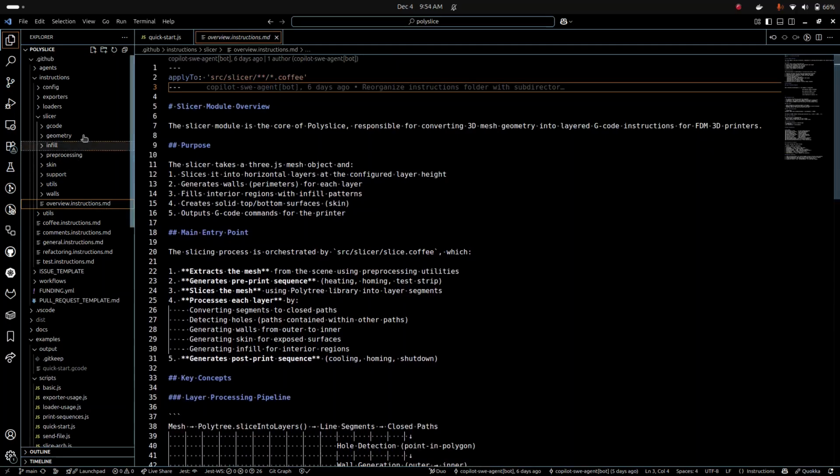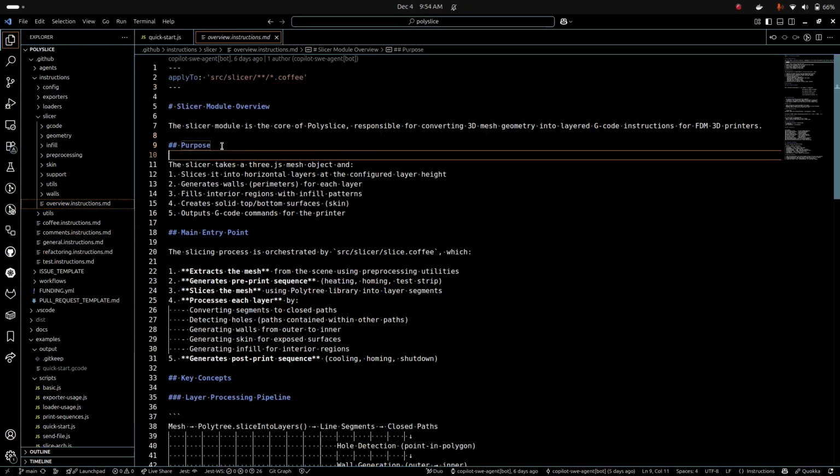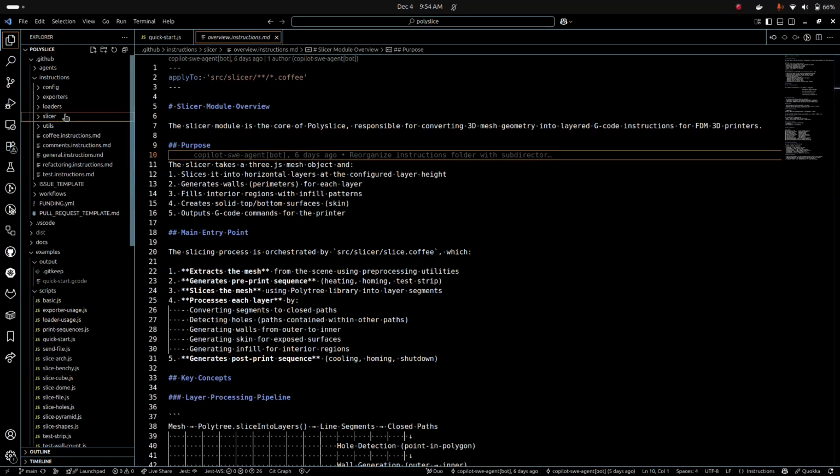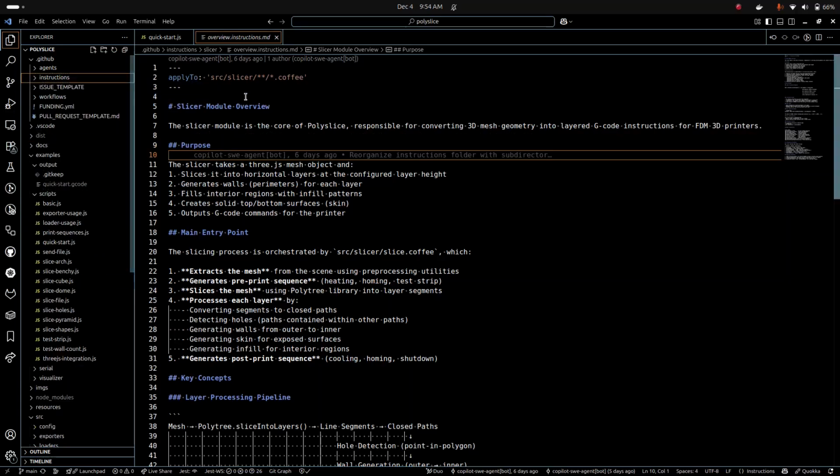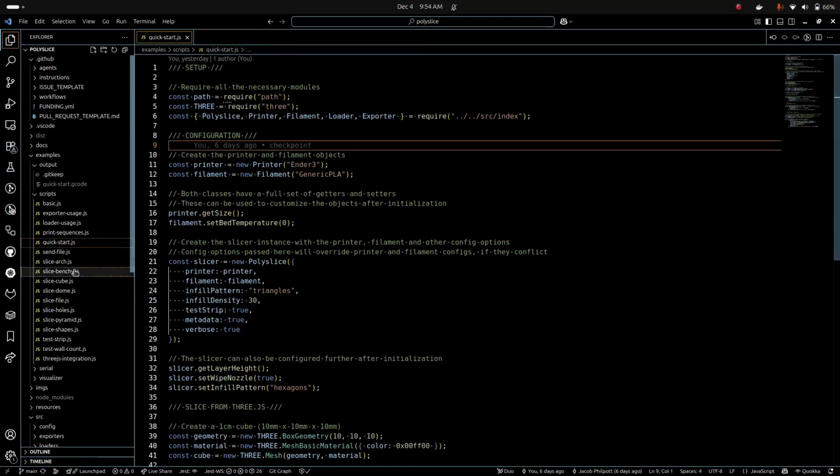So that's kind of the idea for this project going forward: unless you're a specialist with previous experience working on slicers, I'm pretty much making this a no-human-code rule. Pretty much all changes, even if it's only one line of code, should go through the AI. So that's what I mean when I say that the project is AI powered.